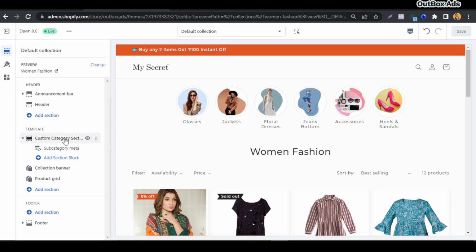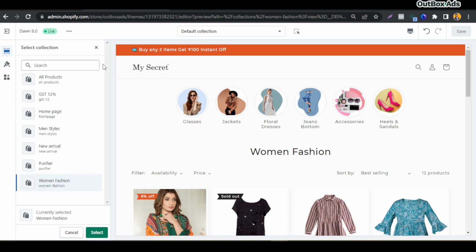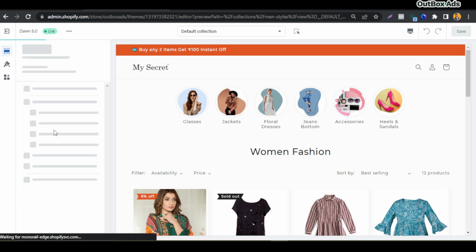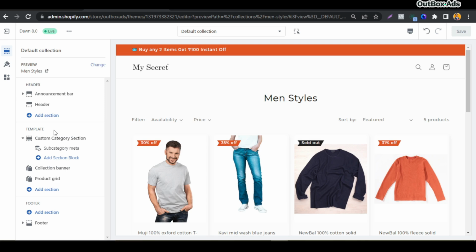We just need to change our collection here: we were watching women's fashion, and now we switch to men's style. Let's see. Alright, as you can see, no subcategories are visible on the men's style collection page.